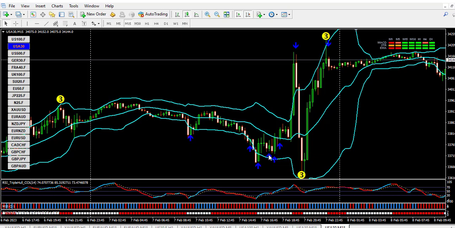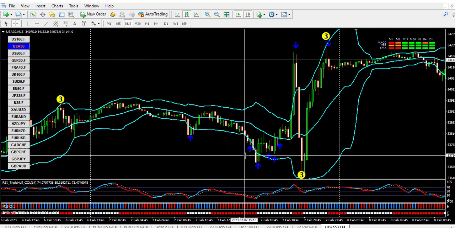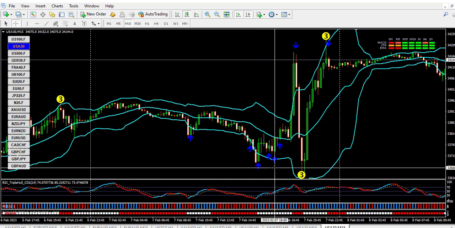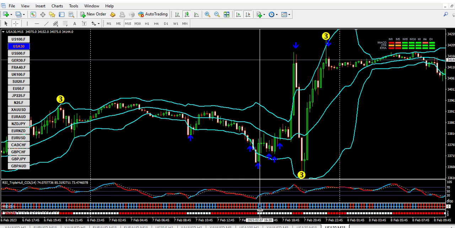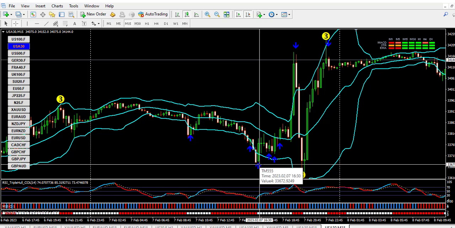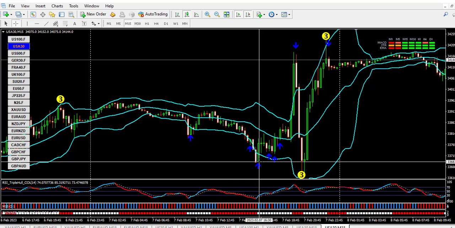So on the 15-minute time frame it is accurate also, and this arrow will keep giving us a pointer in the same direction. It does not repaint, and that's why you have to follow it. But the fact that it does not repaint does not make it 100% accurate, and that's why we are adding other indicators to this particular strategy to make it more profitable. So this is the setting on 15 minutes.